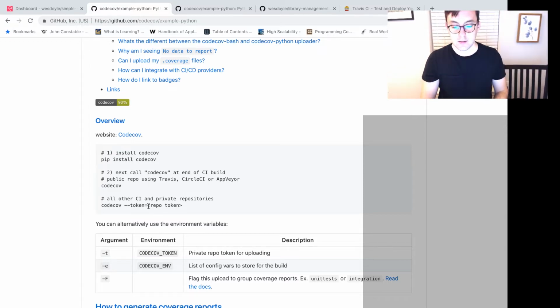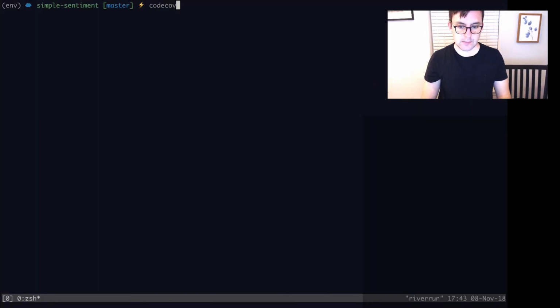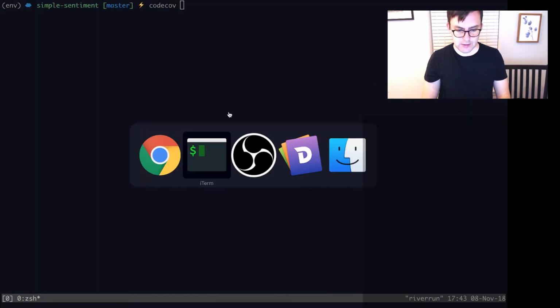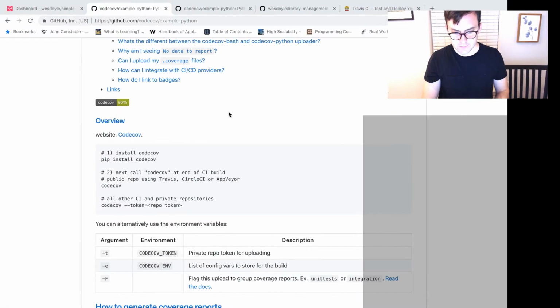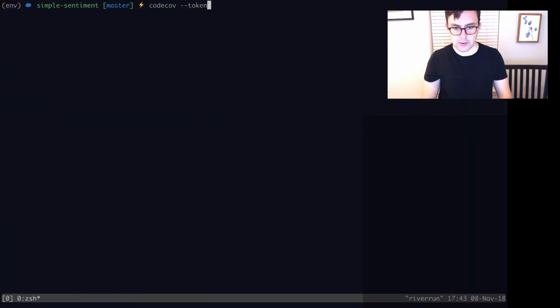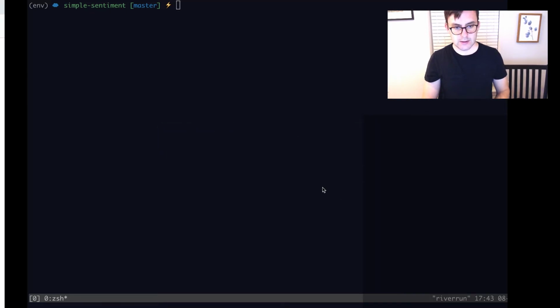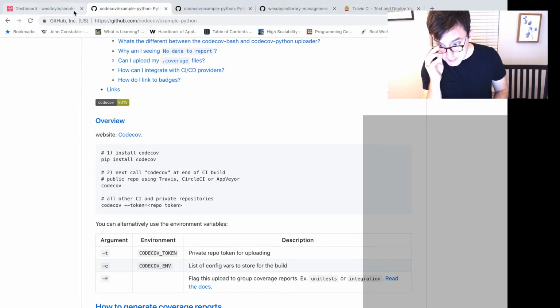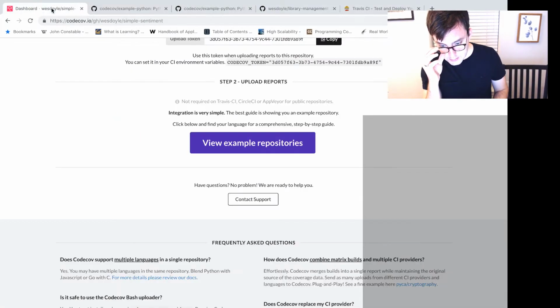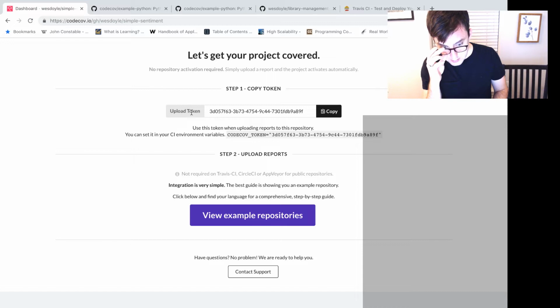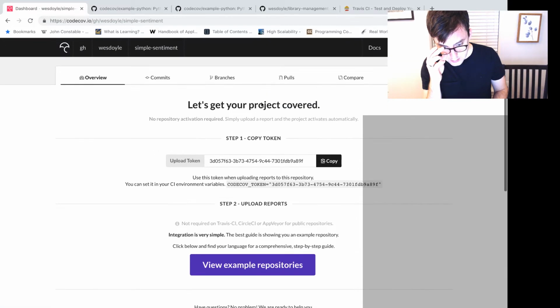And then we run Codecov with our token. As I recall, this took me a little while to figure out the first time. That's our Codecov token, so that's the big one. Let's make sure that, copy token.